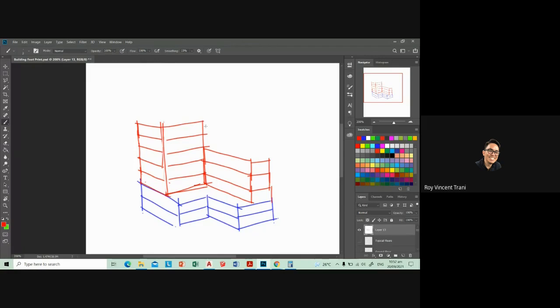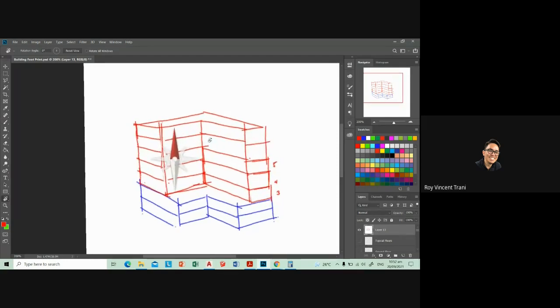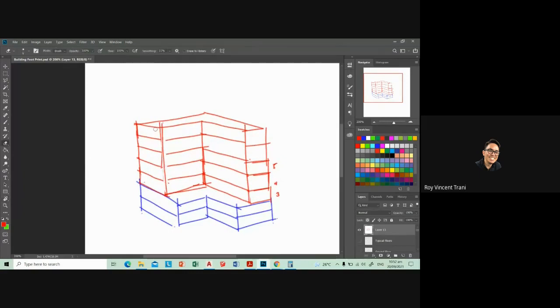Okay. So if you submit this for your preliminaries, I might ask you to revise, because my sense of enclosure is broken because of my ramp setback. Oh no, not really my ramp setback, but my upper floor setup. My 3rd to 6th floor. 3, 4, 5, 6. Oh wait, I went up an extra floor.